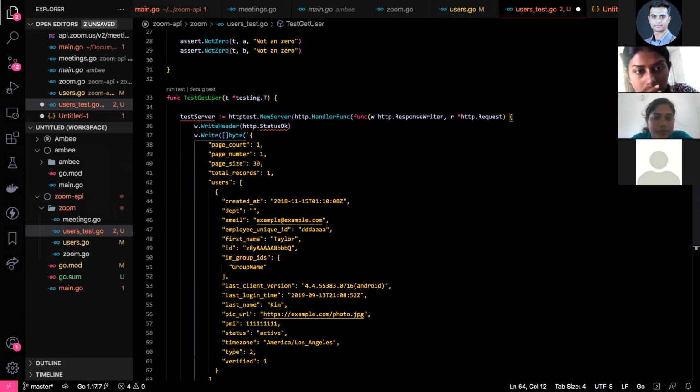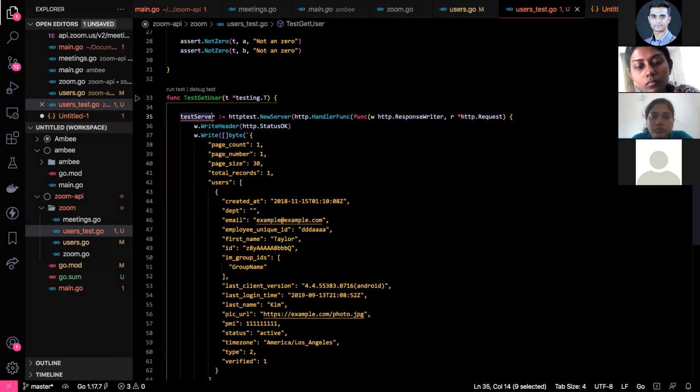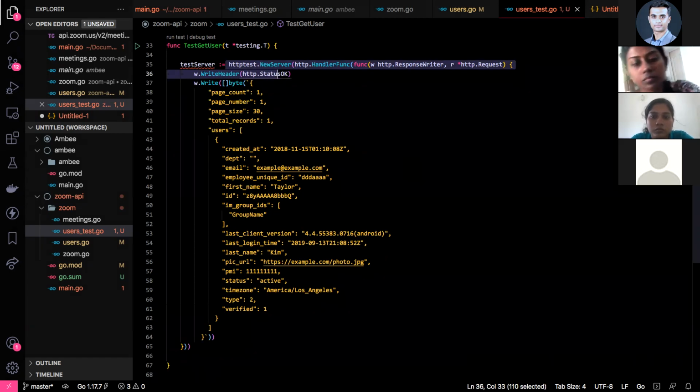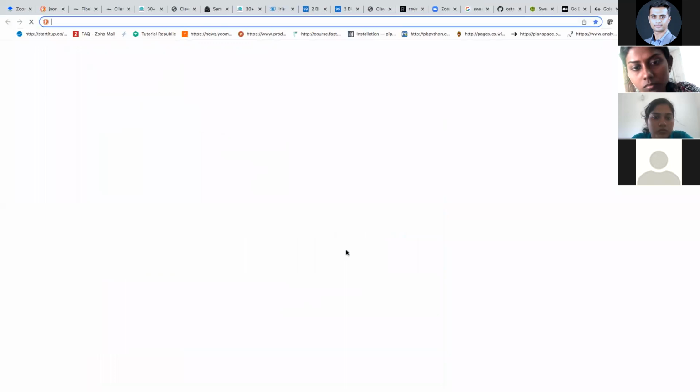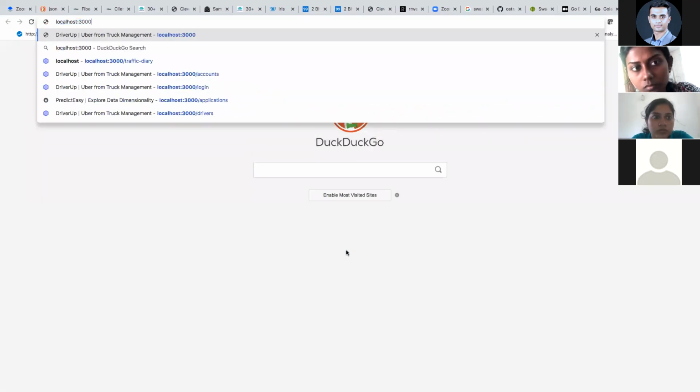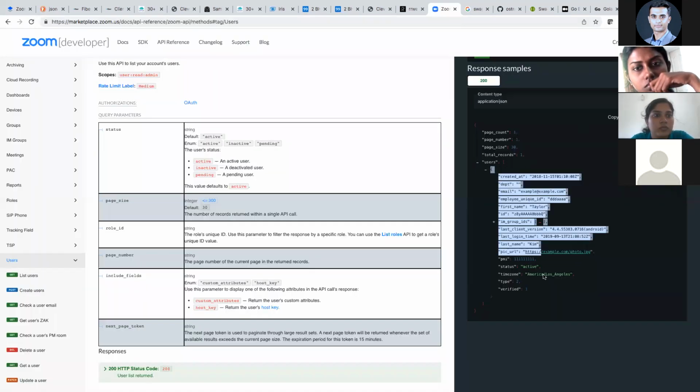Now what I did is, status. Okay, it's not declared. Okay, status. Yeah. Now what I have done is I've created a temporary server. The moment the computer starts running this, it will create a server and it will also automatically generate a URL. In that URL, whenever you go and send a GET request, the moment this line runs, a server will be started like localhost. And like this, a URL will be created. If I hit this URL, it will return exactly the same response.